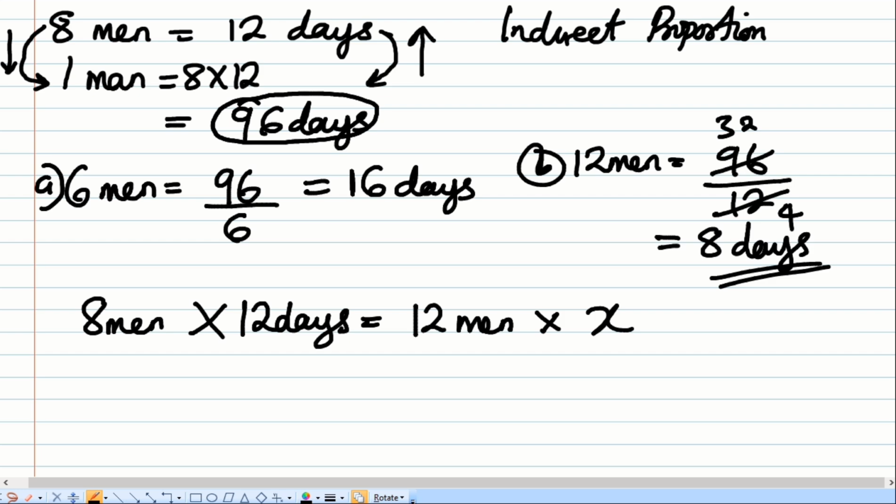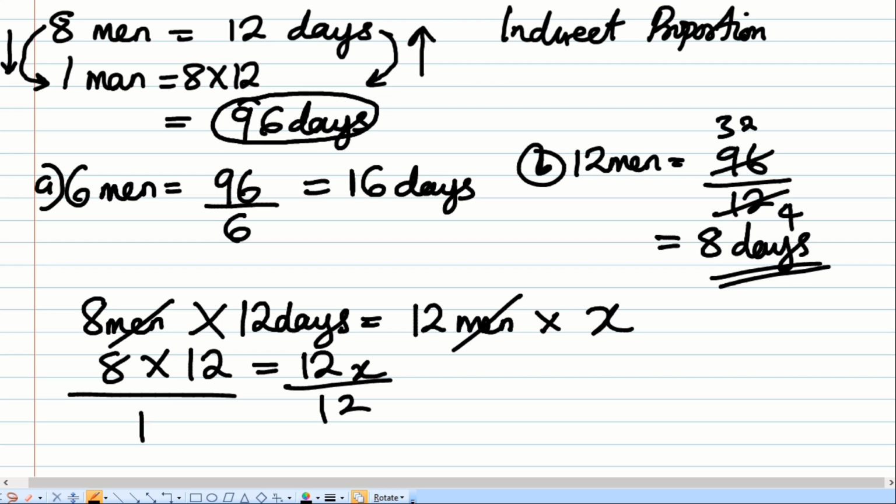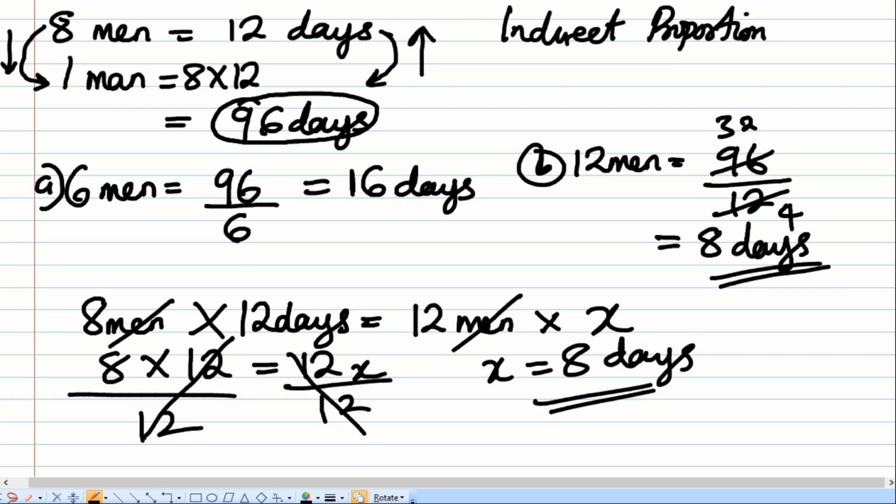Now, we're expecting to get 8 at the end of the day. 8 times 12, well, do I even need to solve anything? Let me not multiply out because I have 12. Let me just leave the quantities now. See what we have. 8 times 12 is equal to 12x, right? Leaving the quantities because obviously men is going to cancel men, so I'm looking for days. So we just divide both sides by 12 to find the number of days, so that x is equal to, see that 12 is going to cancel 12 here. We have 8 days, the same thing. So no need of multiplying everything out.